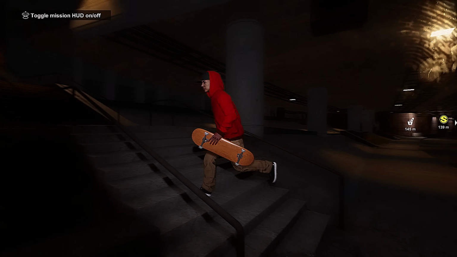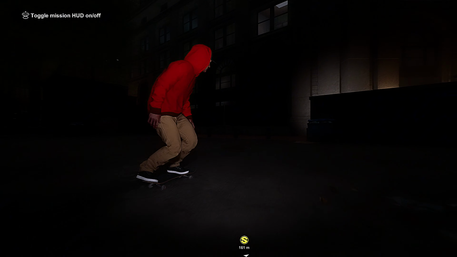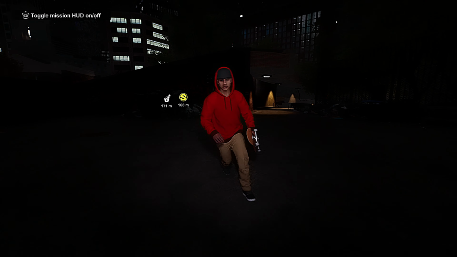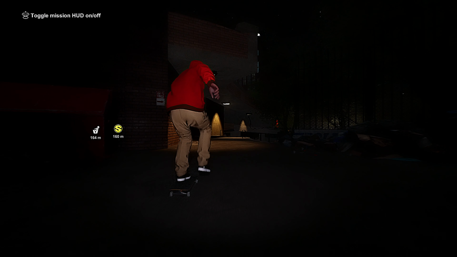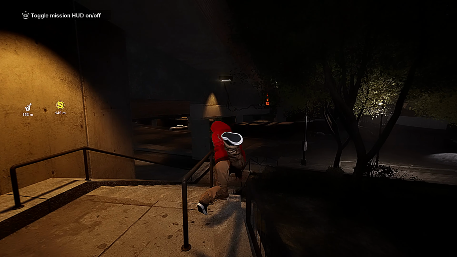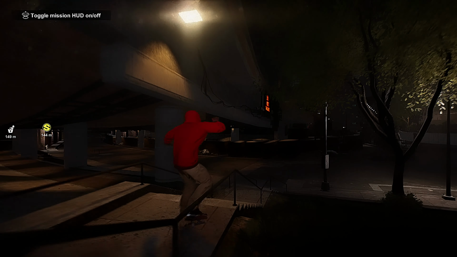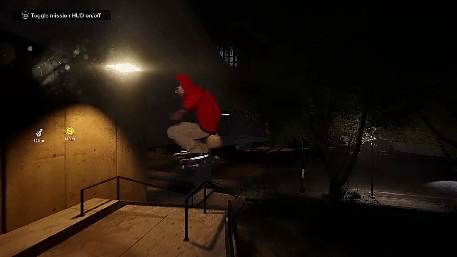So there's different stuff in Session, and this one's Session now that's starting. But if you want something that's a little easier to pick up, something that's still fun, I would get Skater XL. But if you're looking for something that you can learn over time and master and enjoy, definitely get Session. Session is just a lot harder of a game. Me jumping into them and only playing for a couple hours, I definitely felt like I had more fun on Skater XL because I was able to put together more tricks and do more things that I was hoping I'd be able to do. On Session, it was very hard.